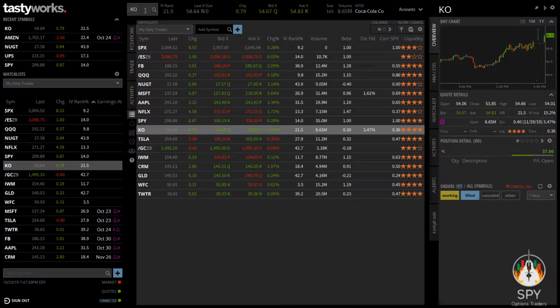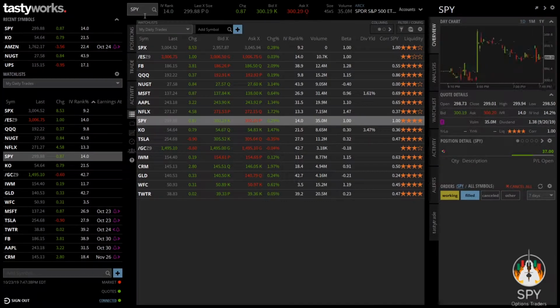All right. Then on the top bar, first thing here is the symbol. If you want to change it, you just click it, type in your symbol, bada bing, bada boom, you switch symbols. And that's always linked throughout the system. So it pops over on recent symbols, and then it's over here on your right-hand sidebar. The right-hand sidebar is sort of a tool for whatever stock you're looking at. So the right-hand sidebar changes as well with that.